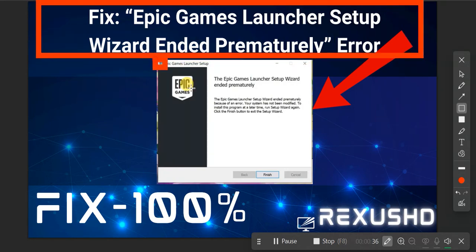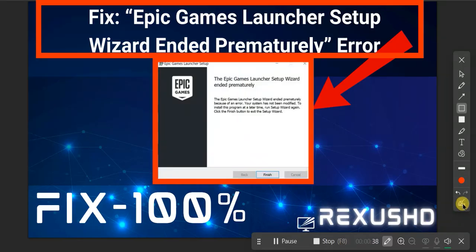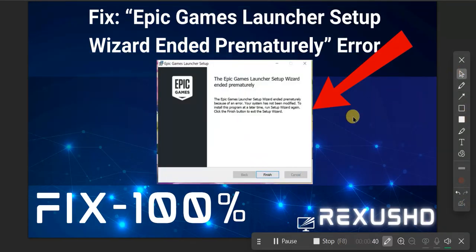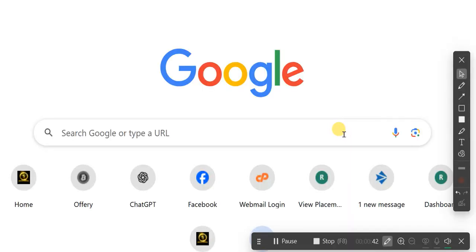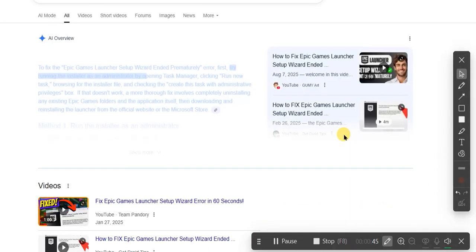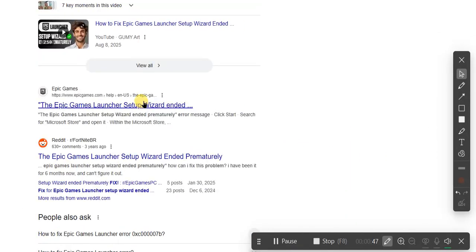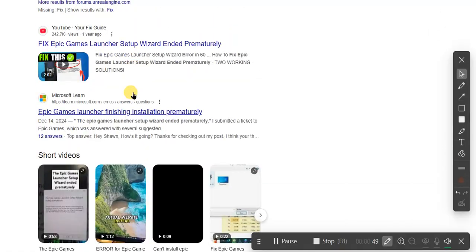Now, you might have already seen many solutions on YouTube or Facebook, but most of them are complicated and hard to follow. When I faced this same problem, I fixed it using a simple and secret trick that worked perfectly. Here's the normal fix you can try right now.